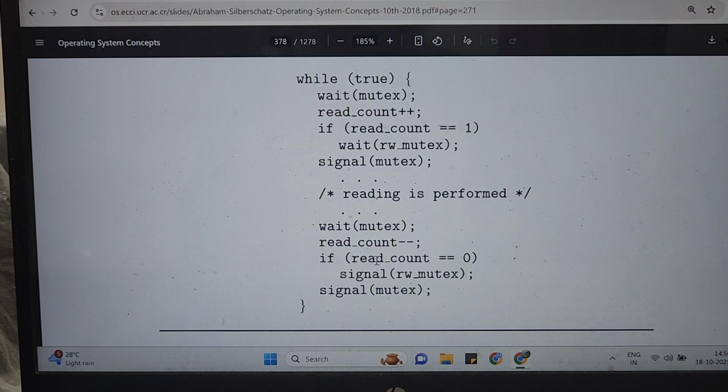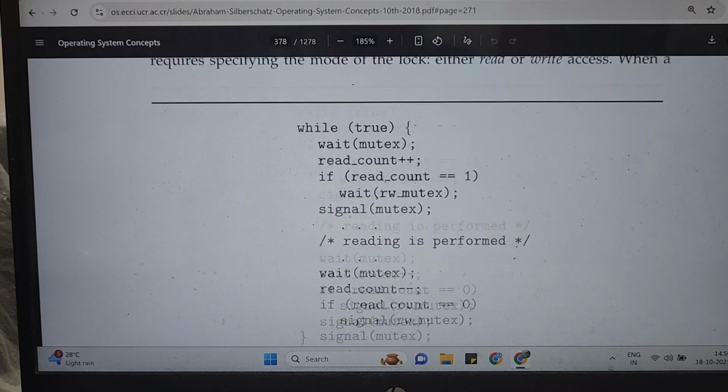It is R4's responsibility to release the lock on the memory location. So for that, the reader will check, am I the last person to be reading here right now? Is there no one else who wants to read this location? If so, once it is done reading, it will give up control. Then it also releases control of this read count variable.